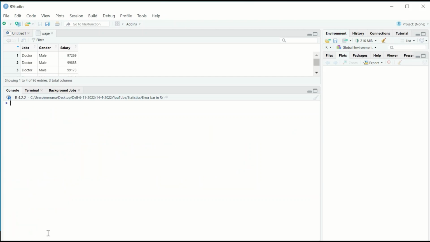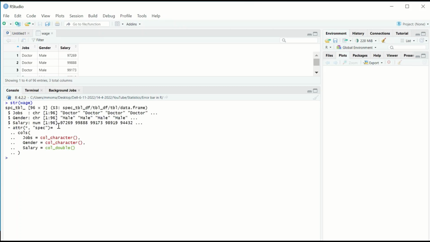Let's clean this section here, and then to look at the structure of the data, type str, open a bracket and then type the name of the object, which is wage. And as shown here, the type for each variable is given. The jobs are characters, the gender is character, and the salary is a number.